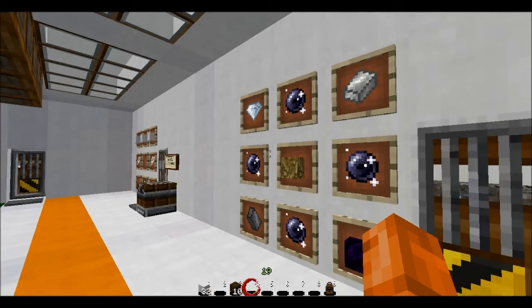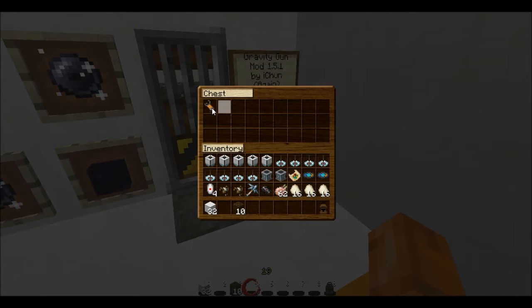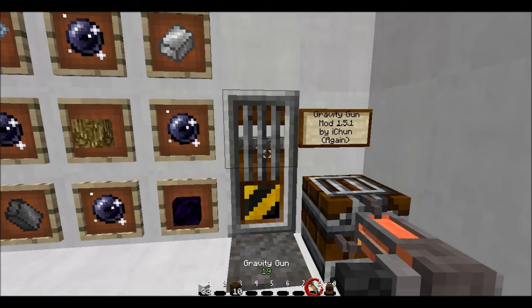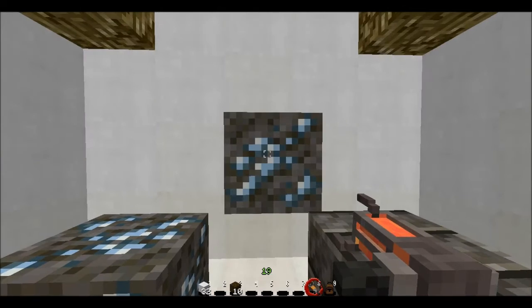Anyway, this is the Gravity Gun mod by Aichen, the guy who made the Portal Gun mod. He's only got one recipe in this time, so I can show it to you here. It's quite a hard thing to make, considering it takes a diamond and 4 ender pearls, but here is the completed product. There's also a super gravity gun, but I'm not sure of the recipe, and I don't particularly want to test it out.